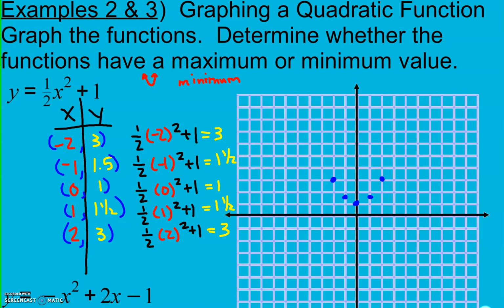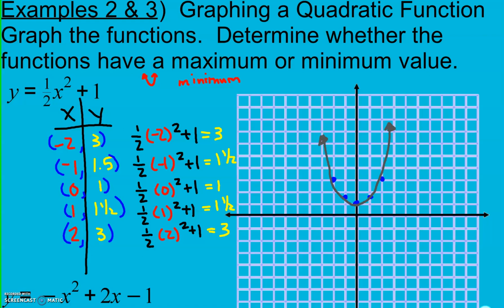I'm going to connect these with a U-shaped curve. That lowest point is called our vertex. These don't have to be perfect, guys. What I'm going to be looking for is to make sure you try and make them curved and try and go through your points, and then to see where your points are at. So our graph should look something kind of like that.